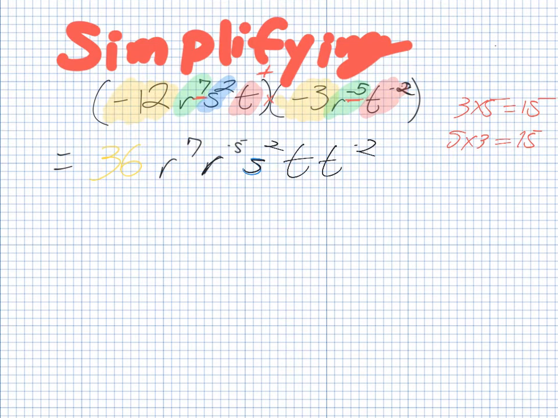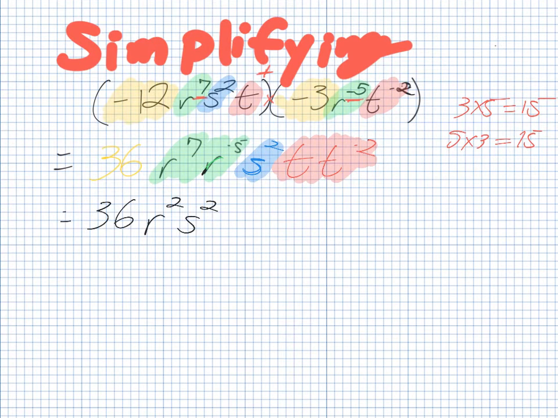We're just going to start collecting our like terms, like we said. So our r's are going to go together. Our s's, which there's only one, are going to go together. And our t's are going to be multiplied by each other also. We've already done the coefficient, so we'll bring that down again. 36, that's not going to change. Like I said, our r values, we're just going to add the exponents. So 7 plus negative 5 is 2. So we have r to the power of 2. Nice. There's nothing to do with s, so s stays to the power of 2.